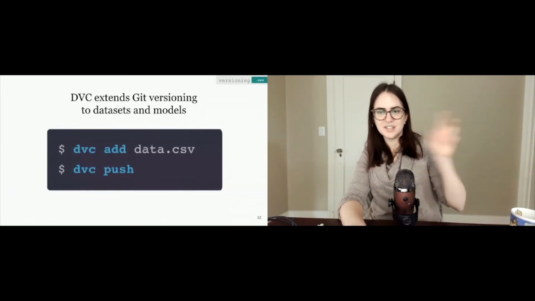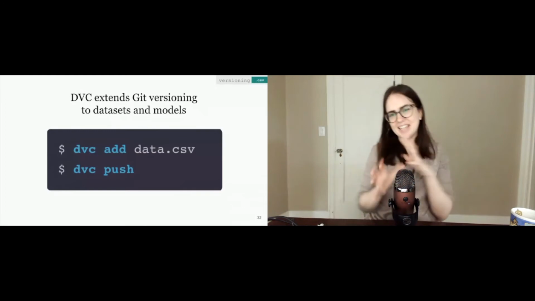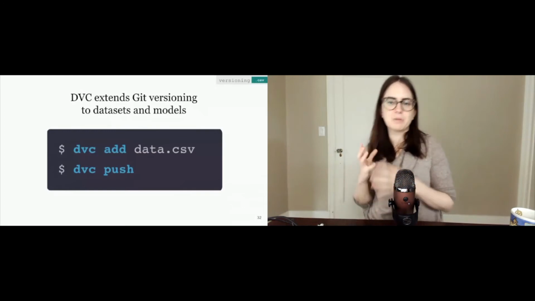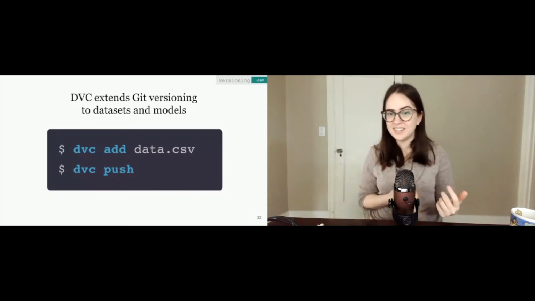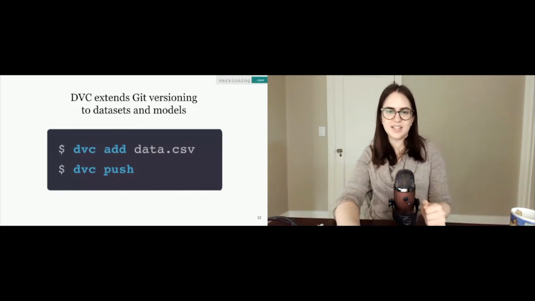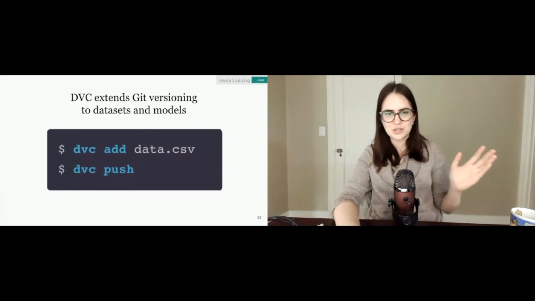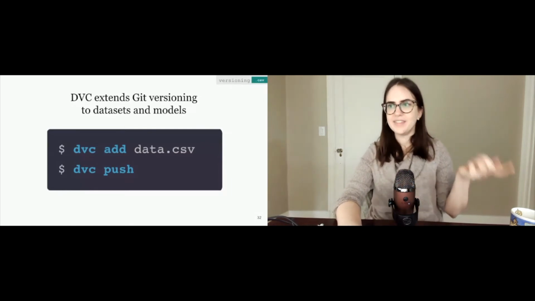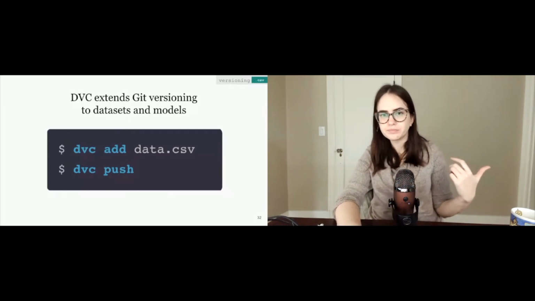So DVC is not an alternative to Git or a replacement. It works with Git. So if you had a data set or a trained model file that's prohibitively large for hosting on GitHub, you would track it with DVC. And then the syntax is going to be similar to Git. What happens when you push is that you pick whatever kind of cloud storage you like to be your data remote, and then DVC coordinates sending a copy of your data to that remote.